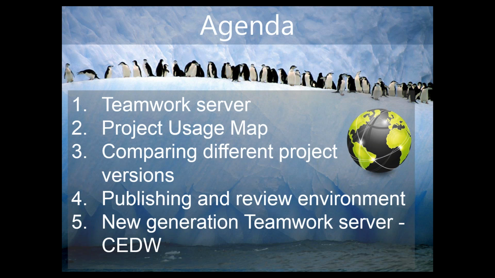So the agenda looks as follows, and first of all, we will have a look at Teamwork Server. Maybe a lot of you already know and are using the Teamwork Server. Then we will go to project usage maps, just to discover how many projects there are and how these projects are connected in the Teamwork Server. So we can see the tools implemented for that.